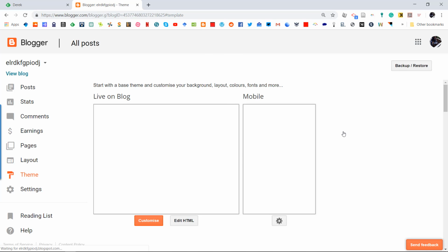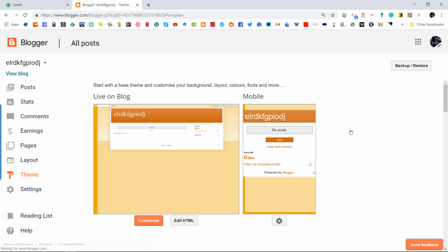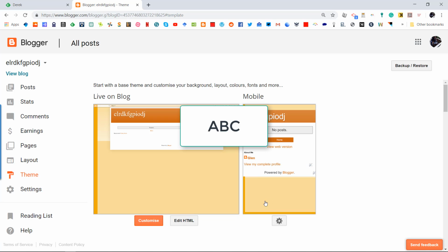So we'll do lots of different customizations of this blog as we go along, and you can work out what you like about it too. Nice thing about Blogger is it has one version for regular desktop viewing, but also has a mobile version. So if you want to view this blog on a mobile phone, for example, it needs to be configured slightly different. Google does that automatically for you.